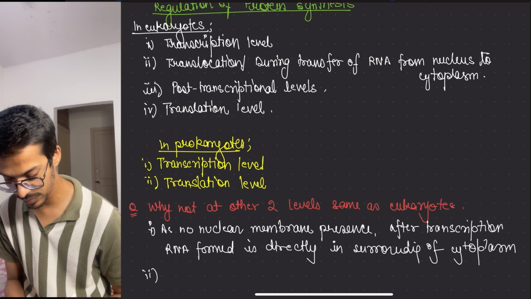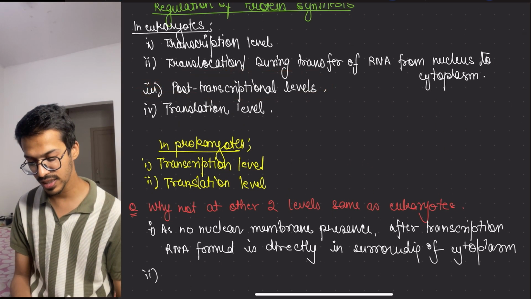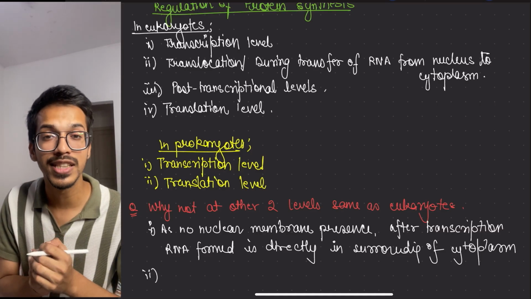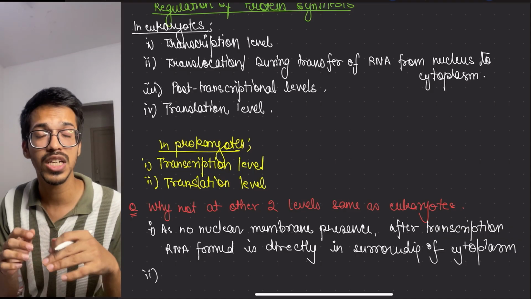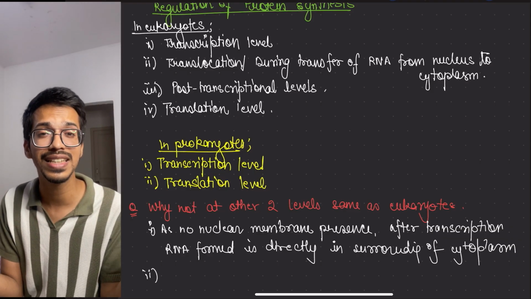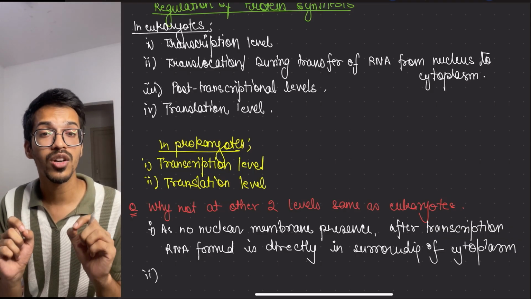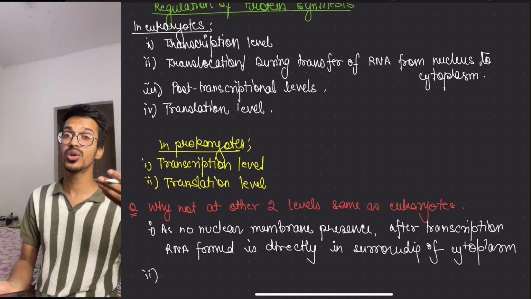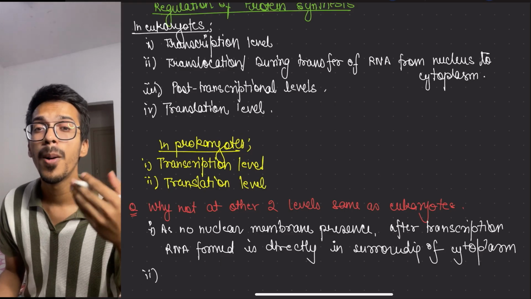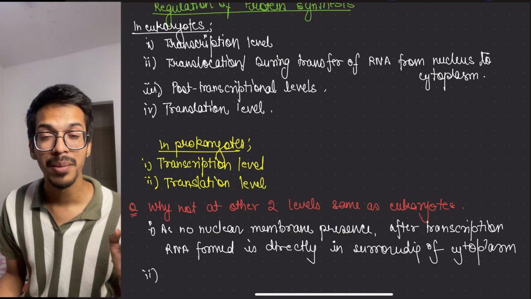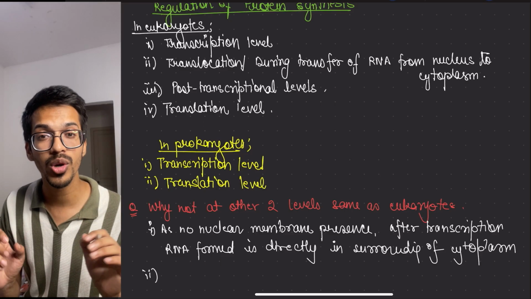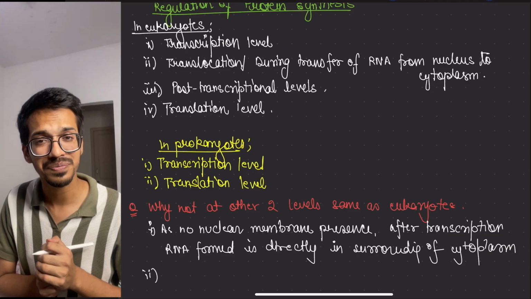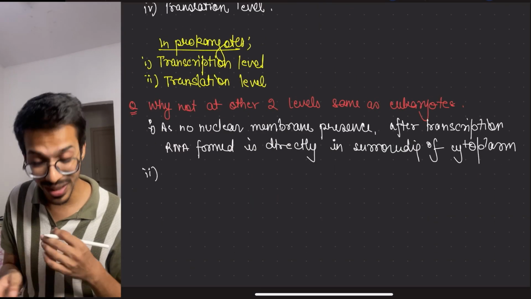What about the second point? Why is this not there? If you have gone through the transcription process, you know there is a post-transcription step which I told you occurs only in eukaryotic cells. Because eukaryotes are the enhanced versions and have monocistronic RNAs, meaning only one protein forms, they do that whole process and make the RNA more stable by adding things. But here such things are not there. They don't undergo post-transcription processing itself.